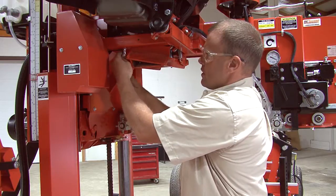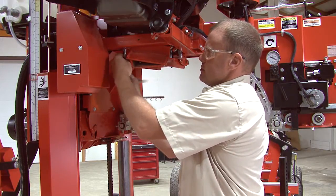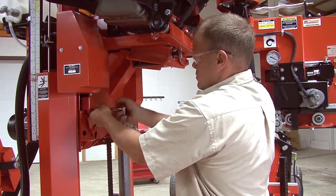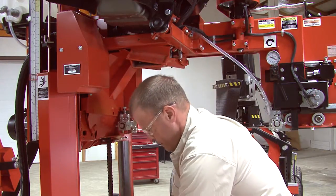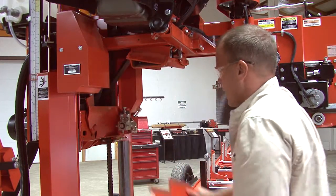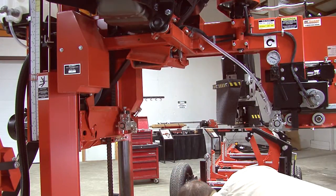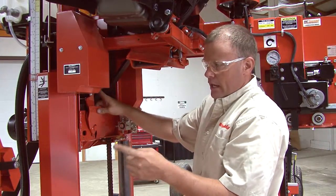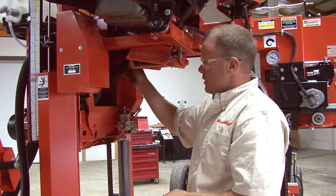We got to remove this underneath cover. There's going to be 4 bolts in it. All right, we've got all 4 bolts out of there. Pull the cover down out. And you want to be sure to engage your auto clutch so your dry belt is tight.